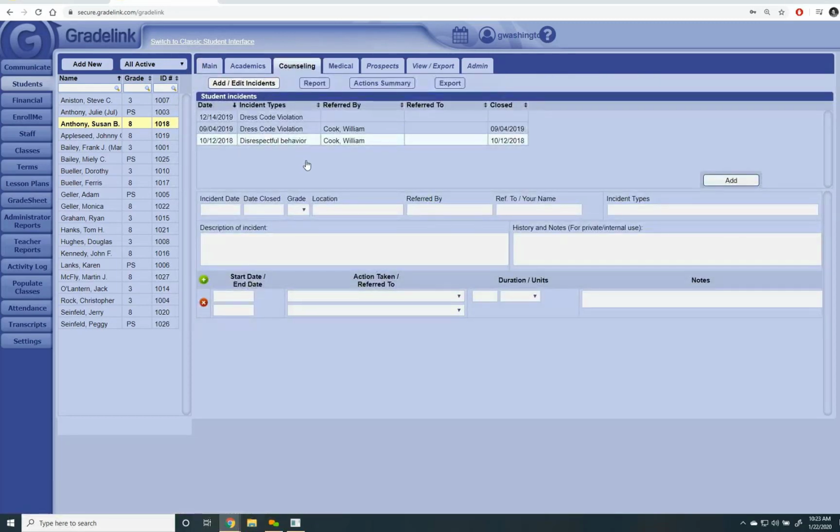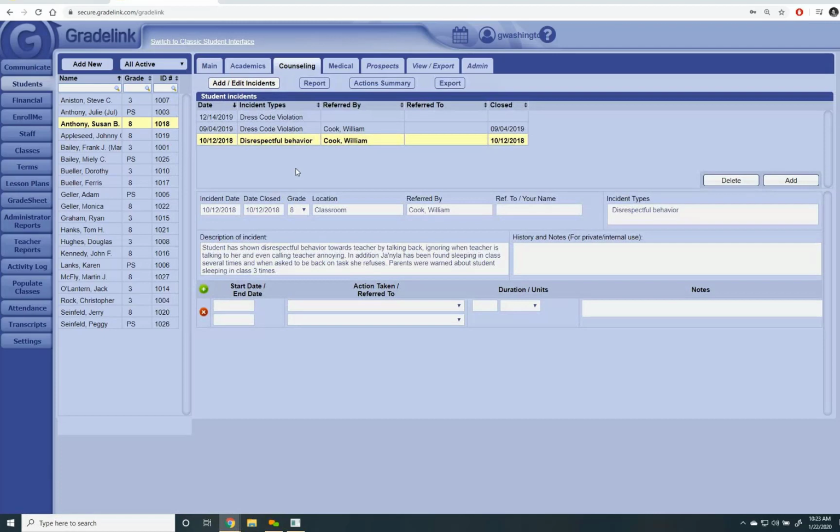Counseling, for example, allows you to keep track of different behavioral events that have occurred, positive or negative, related to the student. Now, obviously, when we refer to it internally, we call it incidents. It is largely intended to be able to keep track of negative occurrences, things where a child does something that warrants some sort of follow-up action that's usually fairly negative, whether it is a demerit, a detention, a suspension, and so on.